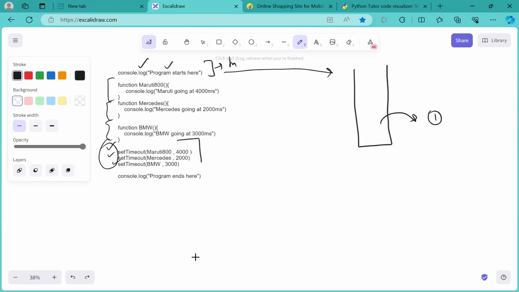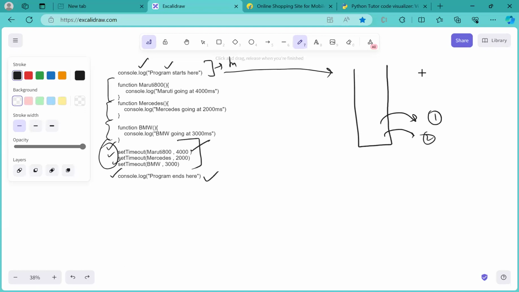क्यों? क्योंकि we have gone for asynchronous programming. So again we are gonna enter this and we are gonna print this and we are gonna send it outside. Is there any dependency in this? इसके अंदर कोई function लिखा है? No, right? Now it's time to start entering these things, right?